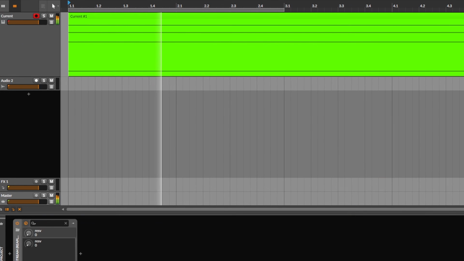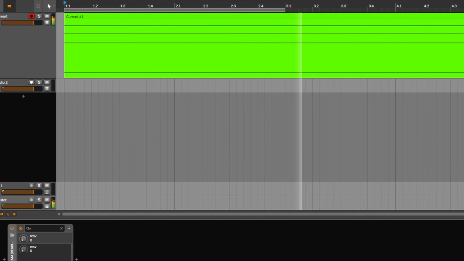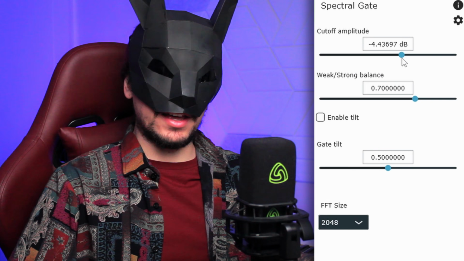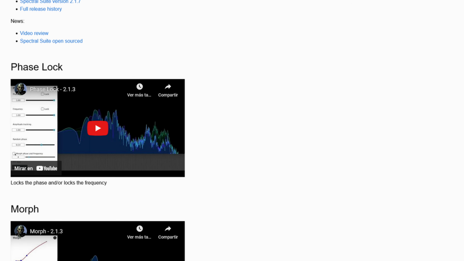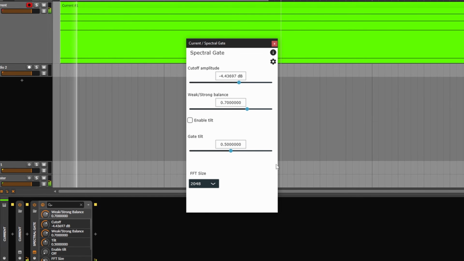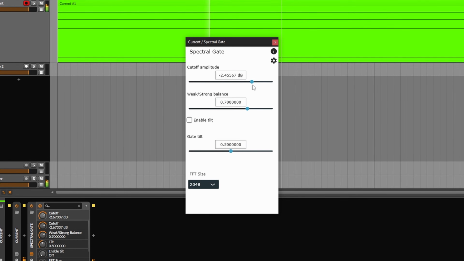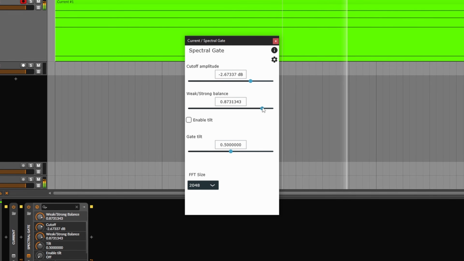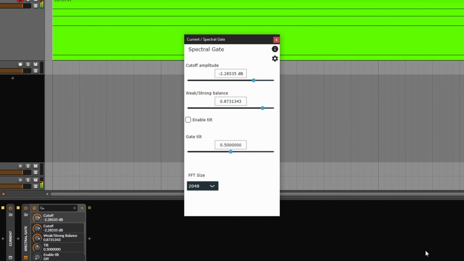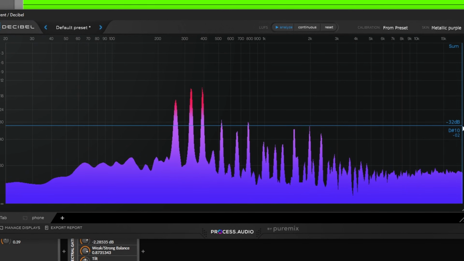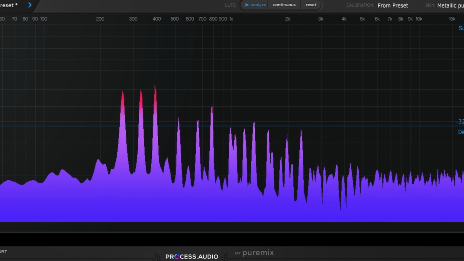For instance, let's take this regular pad and apply this spectral gate effect, which by the way is part of a free bundle of spectral effects that are pretty awesome. A spectral gate is one of the most common spectral effects you can find, and it's basically letting through only the frequencies with the higher amplitude. In the case of a pad like this, you will always have different frequencies clashing, so sometimes you will get resonances all over the spectrum.